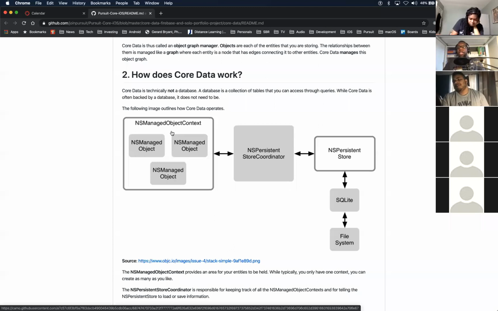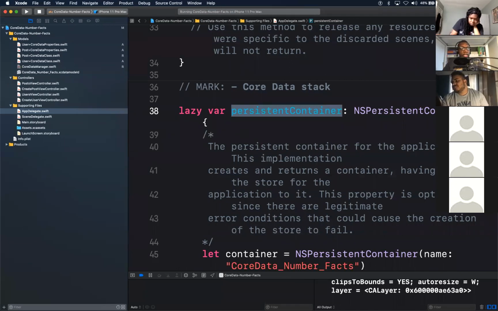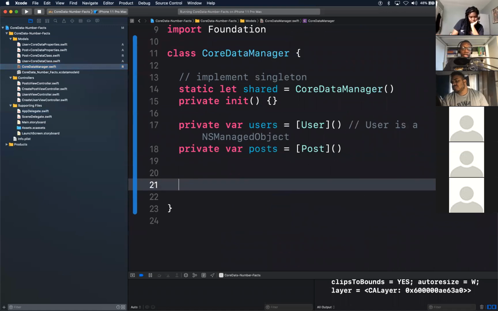To do anything, I need to get access to that same reference. So we need to get access to that container. So we need to go back to our Core Data Manager. And here we'll just say access to the persistent container in the app delegate.